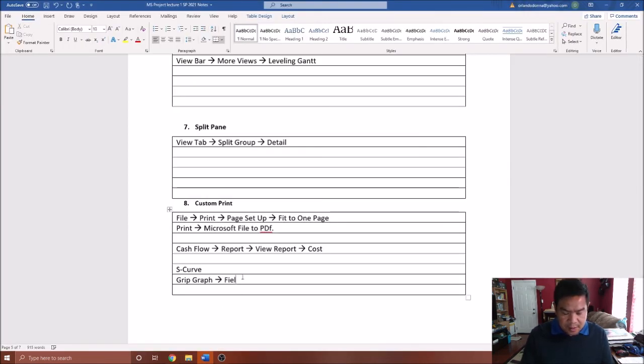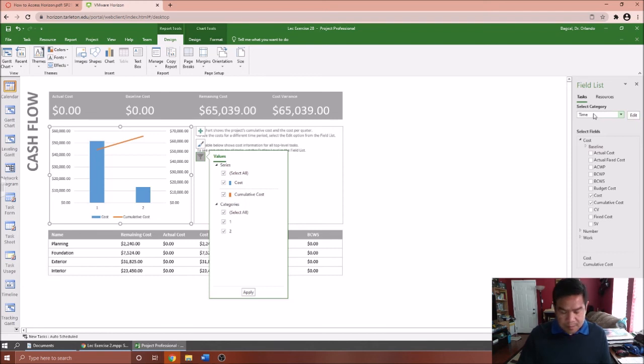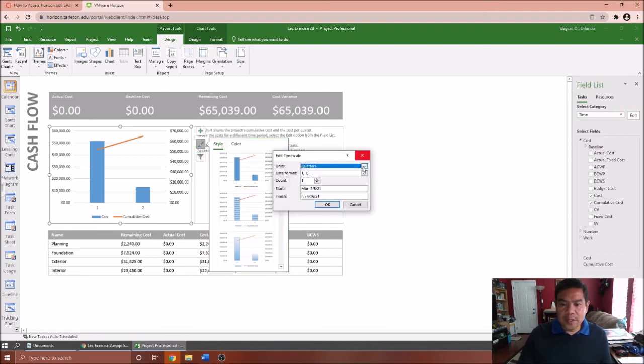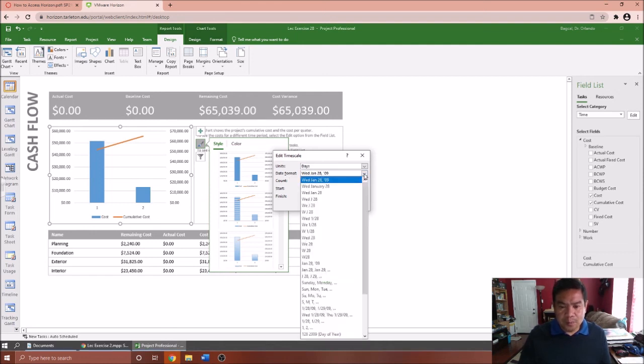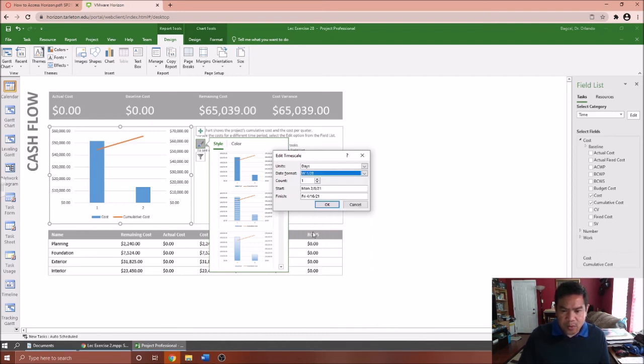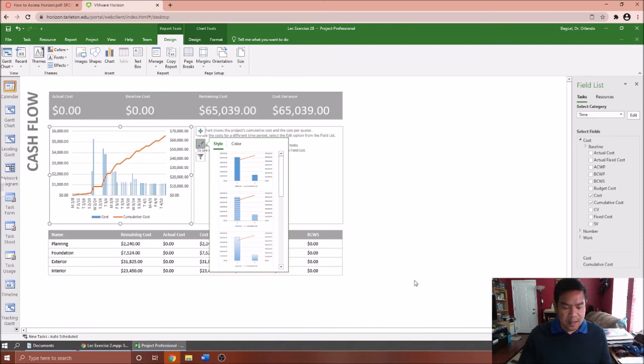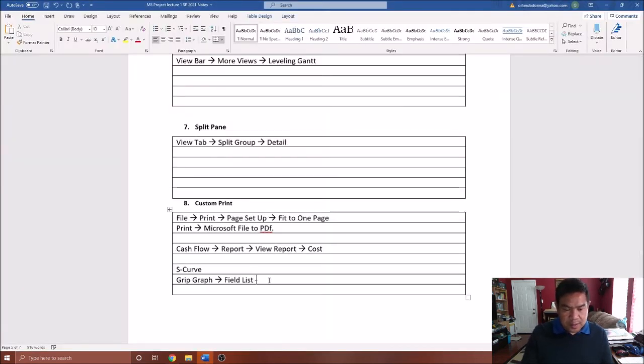on the field list, I want you to change first the time, this one here. I want you to click this one, and change that into days. Okay, days. Take note of that. And the date format, you may need to probably just do two numbers. You can select from the choices that you have here. You can have this one, Wednesday 128, starting on February 8 and ending on the finish date of the project. And I want you to just click OK. So again, what we did here on the field list, I asked you to go to time and change to day. All right.